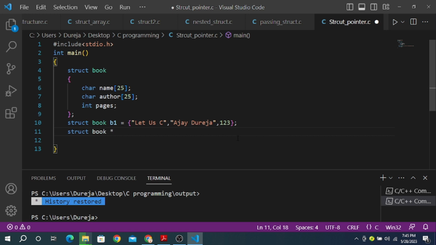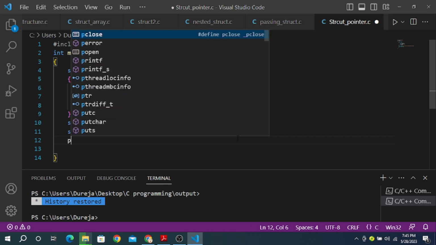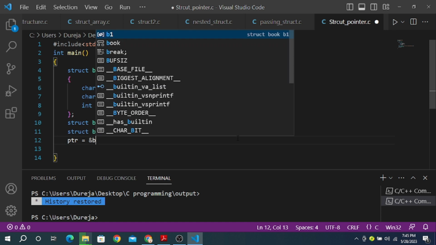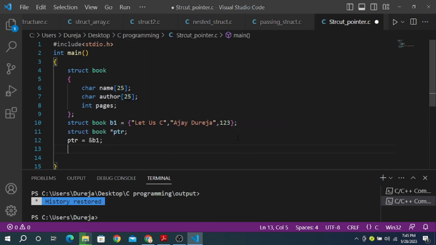Then we declare the pointer, ptr. Now ptr can contain an address, so we assign the address of b1. So here we have assigned the address. Now this ptr is the structure pointer, which contains the address of the structure variable b1.